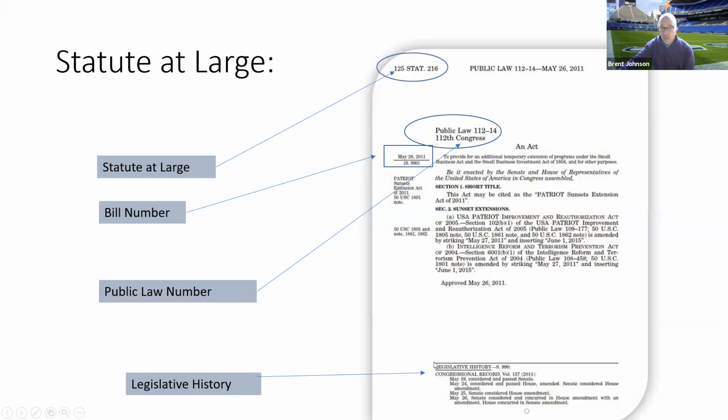And there'll be even maybe some annotations to legislative history in the Congressional Record. So Senate Bill 990 was discussed on the House or Senate floor on these 4 dates. So you could find volume 157 of the Congressional Record, locate those dates, and see what sort of things were debated in Congress.